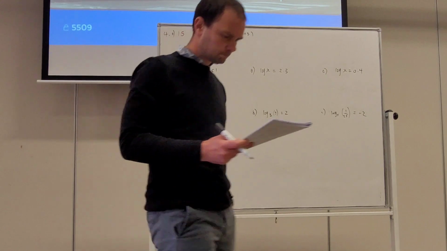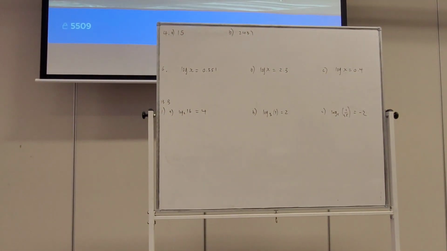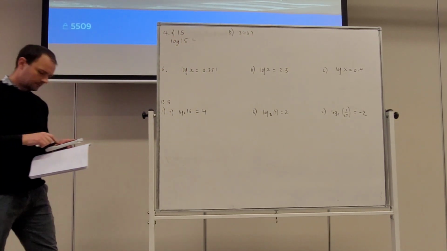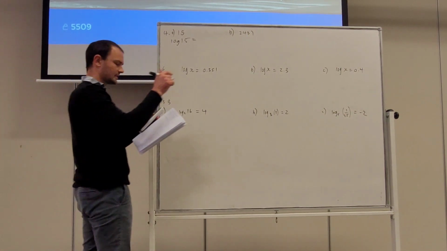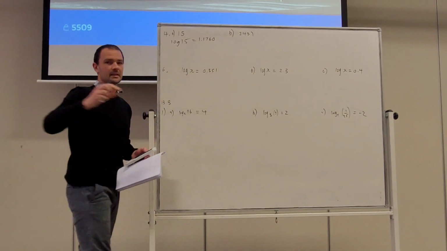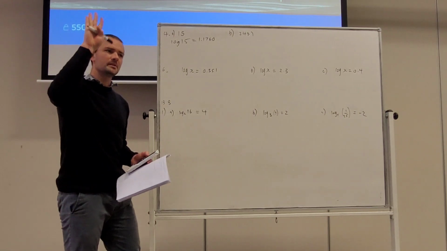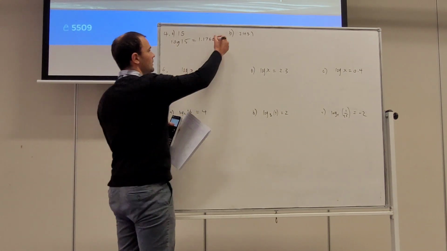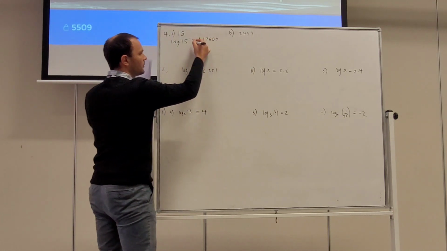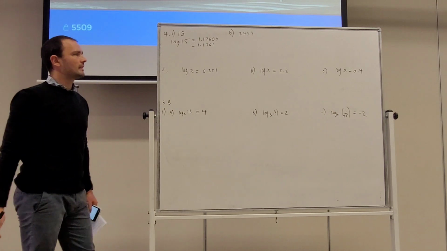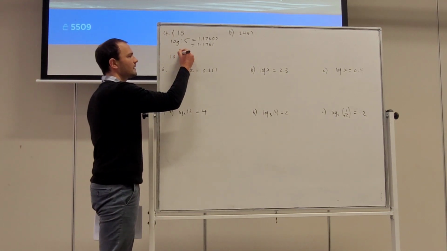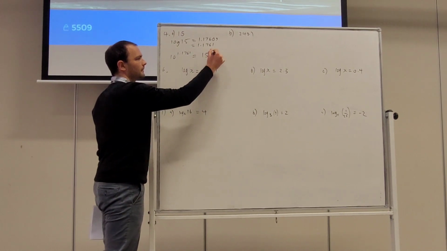Okay, question 15. Write the following in the form 10 to the power of x, where x is correct to 4 decimal places. All right, so what's log of 15? We're going to put that in our calculator. And we've got 1.176. Now, it says 4 decimal places. So what that means is 4 numbers after the decimal place. So we need to write 5 numbers after the decimal place and round the 5th one. Okay, that's what log of 15 evaluates to. And it wants us to express 15 as a power of 10. Well, 10 to the power of 1.1761 is 15.